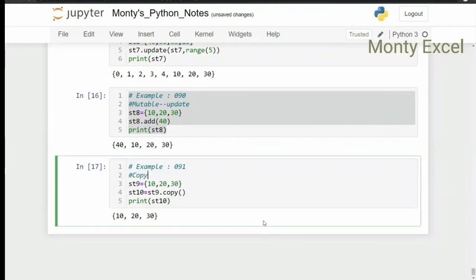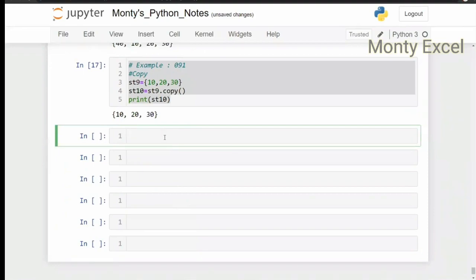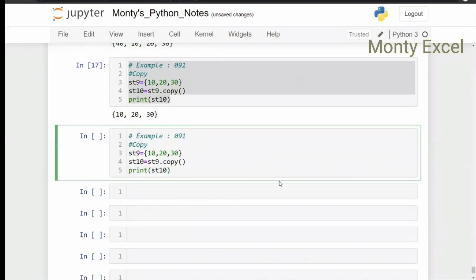You know what copy means? We have written it in the case of a list, right? So let me use a few more examples just to wind up with the set. If you understand the basic difference, we are very clear with this copy, and we have a pop method, which you have seen previously.